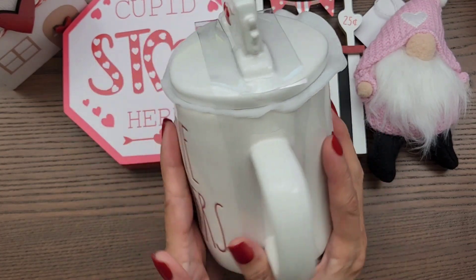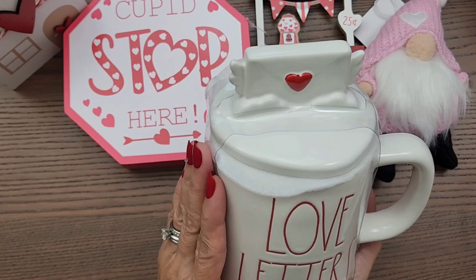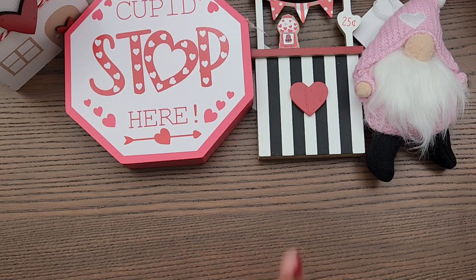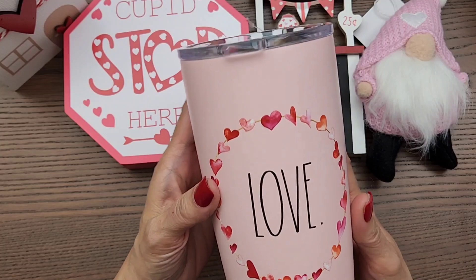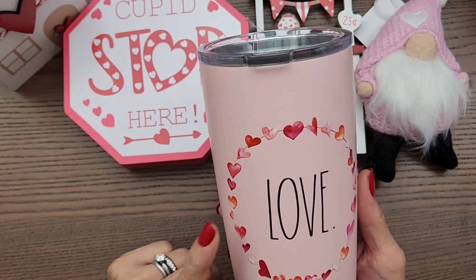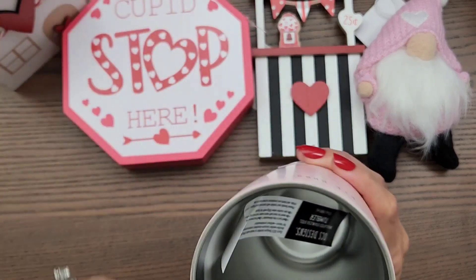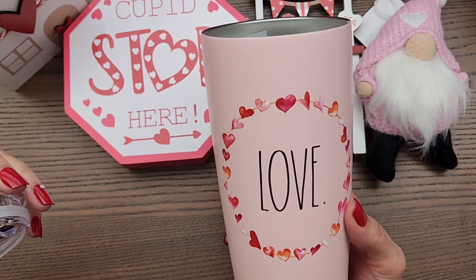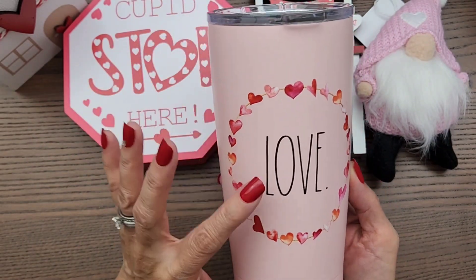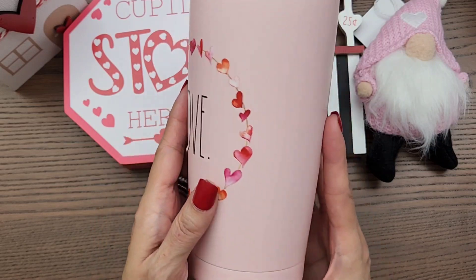I found this one for her. So this was $14.99. It's super cute. I wasn't intending to get one for myself but when I saw it in person I decided to just get one because it's so cute. So I do have that in my kitchen already in my coffee bar. And then I did get this one also for myself because I am loving these containers. This is another Rae Dunn. I love these double walled — I believe it's double walled, yeah it is. I love these because it's cold right now and I do like to take coffee when I wake up in the morning and drive my daughter to school. This is my third one now because I'm loving it. It really keeps my coffee nice and warm. This one was $12.99, but so worth it because it does keep my coffee super warm for a while.